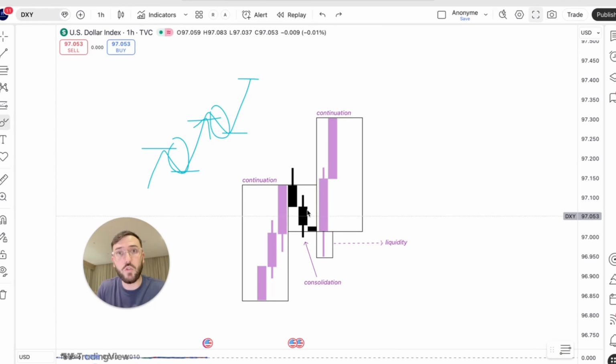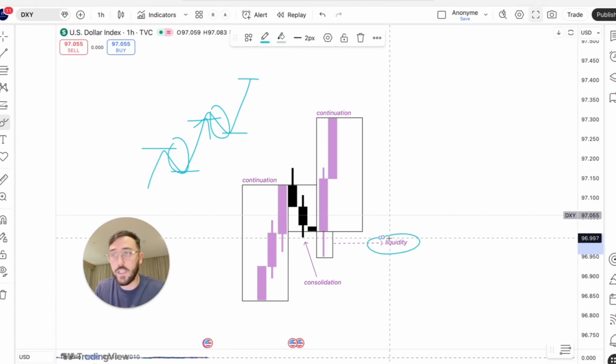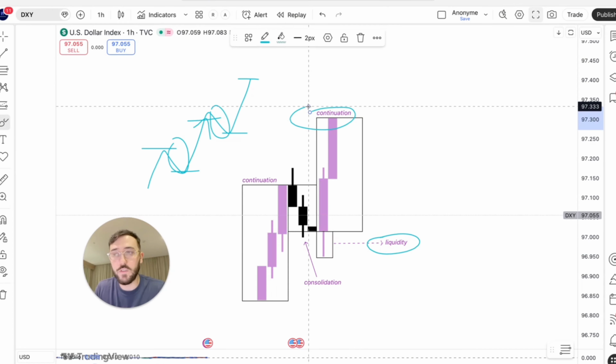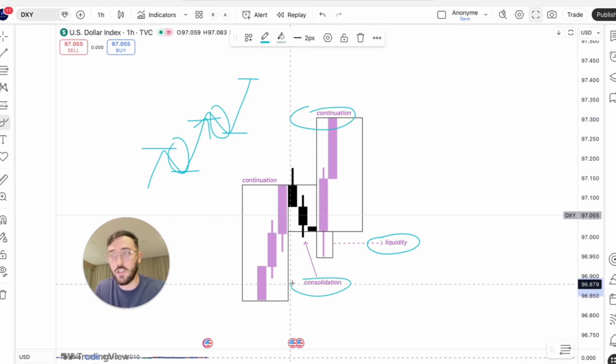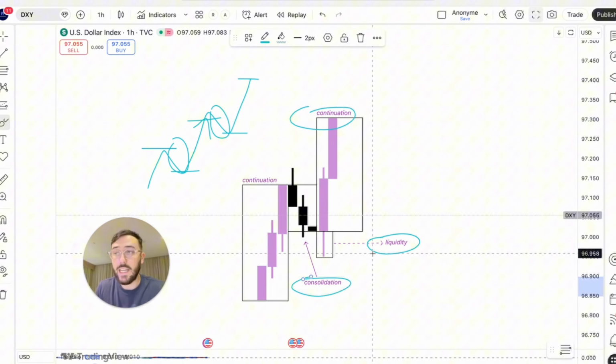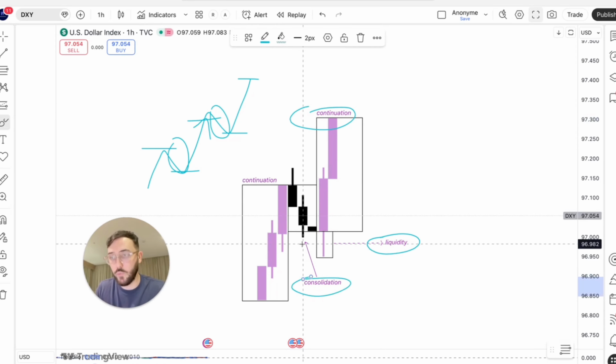This is why most traders miss it, and this is why only 1% of people make money. This is where you should be very careful about what I'm going to say. The last phase is liquidity. The liquidity phase is the one just before the next continuation movement occurs. It goes just after consolidation, and basically it stops most retail traders. And this is why the market needs to breathe, okay?